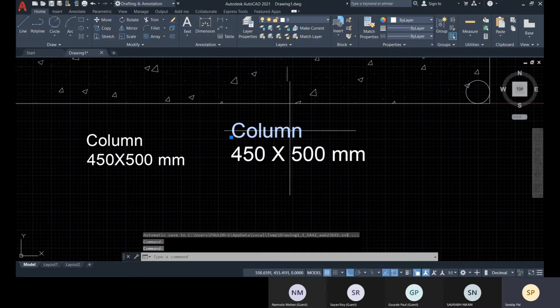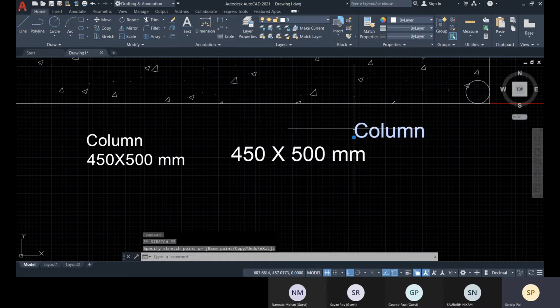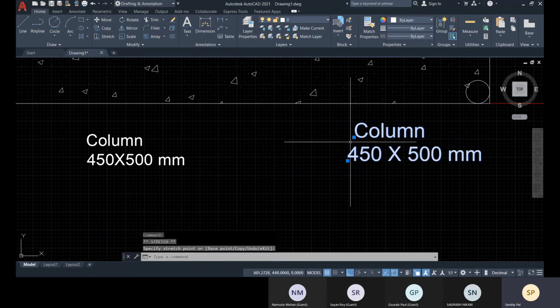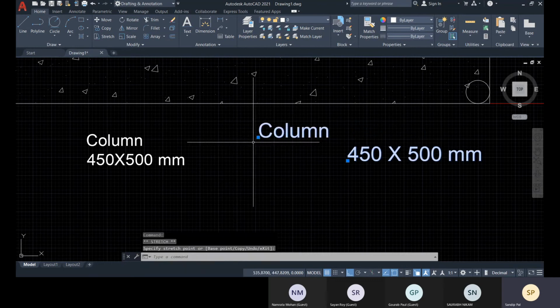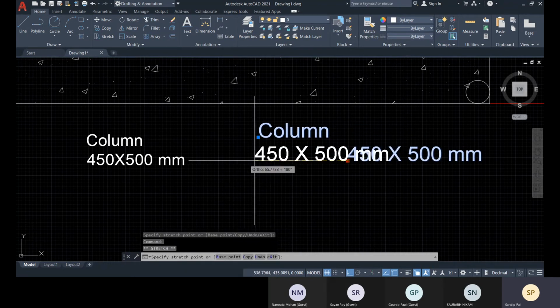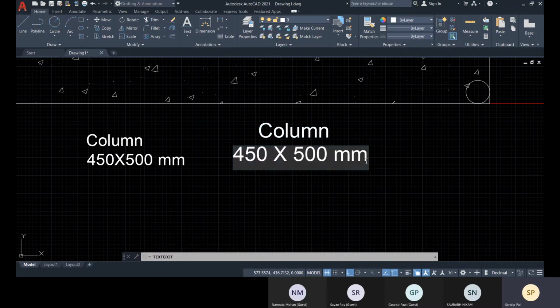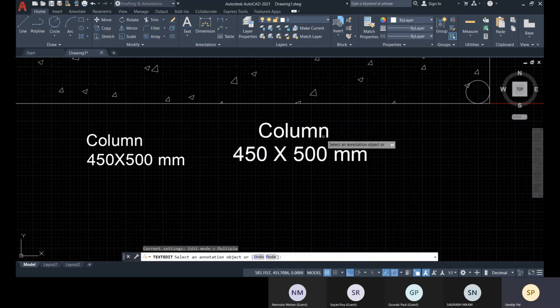And here you see this as a single object and this as a single object. That is about single line text. Meaning the single lines create single objects. Okay. Now if you double click on it, you can only edit the values of your text.